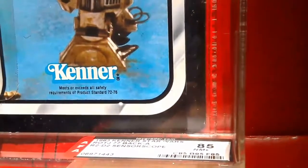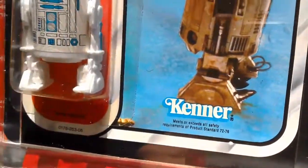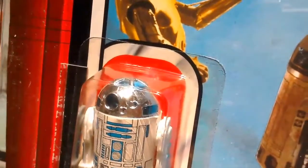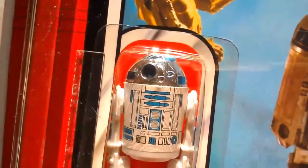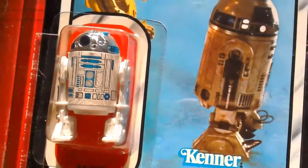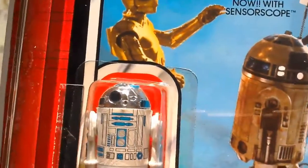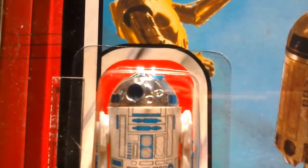It's 85 near mint plus, card 85, bubble 85, figure 85. And there's the figure. Excellent. So it's got a little sensor scope that you can pull out. Head still clicks. It's basically just a slightly upgraded or retooled 78 R2-D2. Classic figure now.